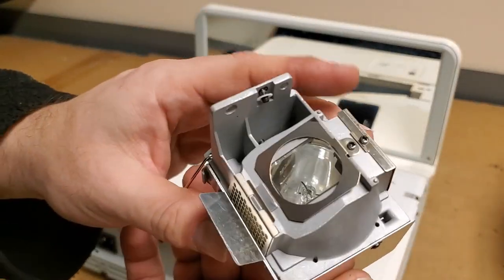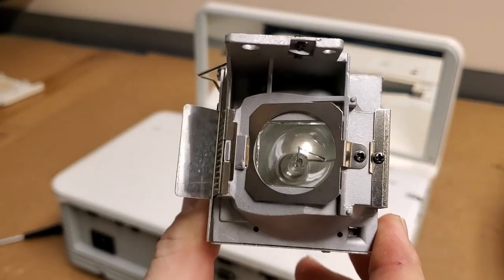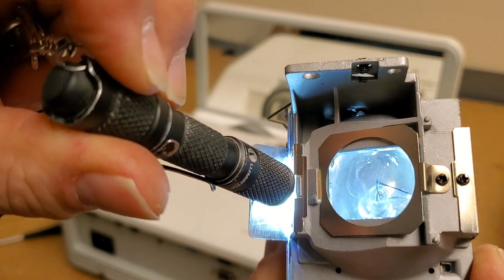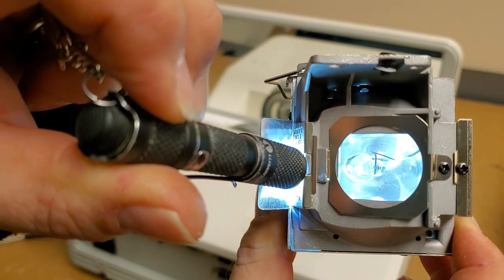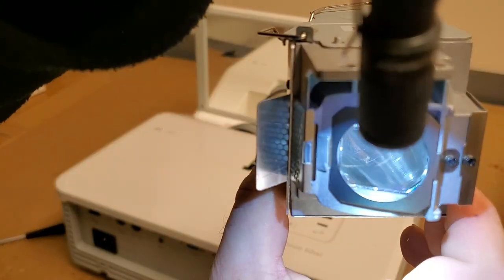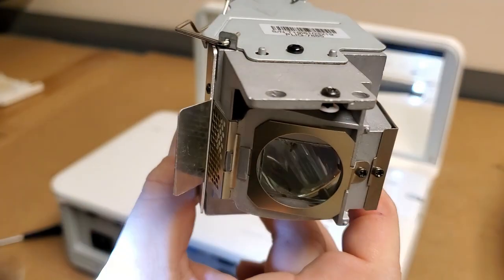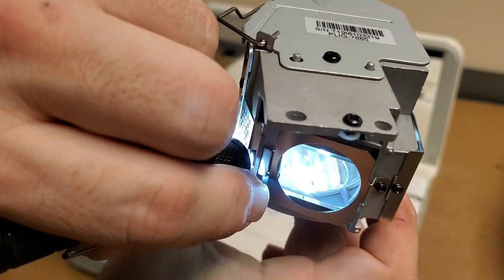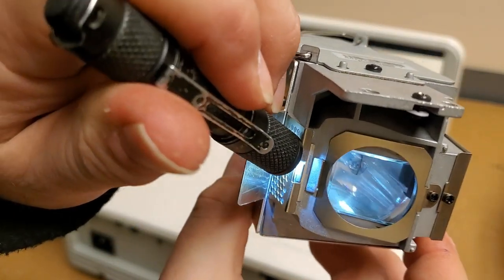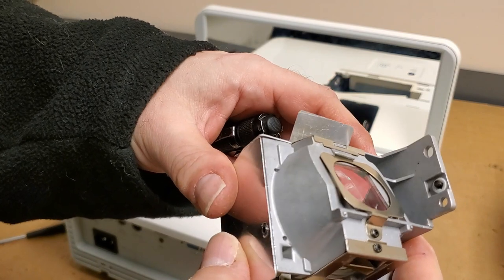It just kind of fell off. I can also see inside — see how it looks kind of fuzzy, foggy almost. That is dust buildup on the back of the reflector. That haze is all dust, you can see some of the particles there. There's a little dark spot — that's just burned dust. That crust right there is just dirt. So we're going to find that this is dirty. I do see dust on the end of the lens.